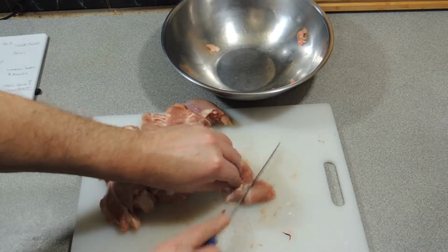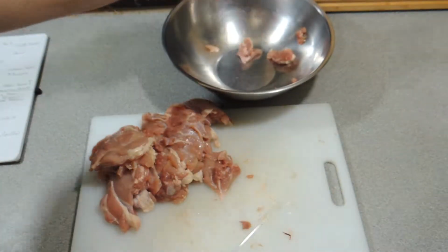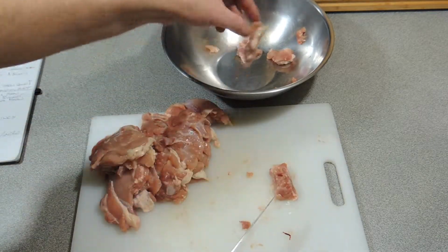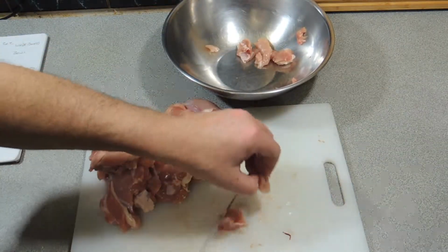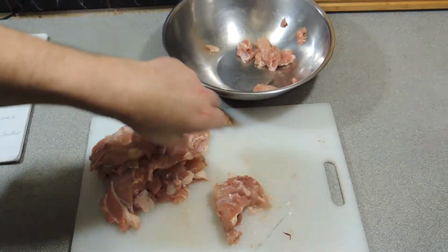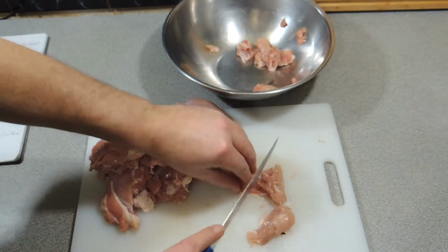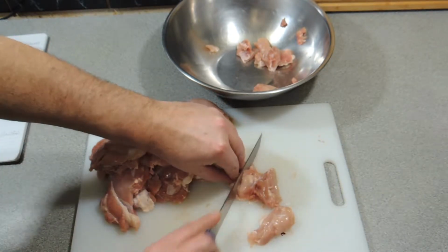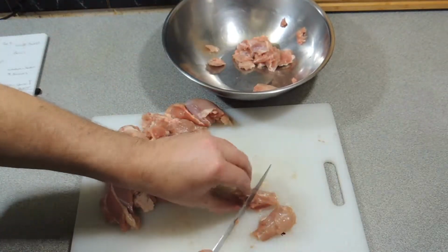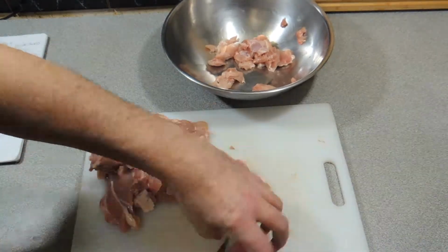First thing we want is some chicken thighs. Look, we make these meals up and we make enough for lunch for the next day. So here I've got about a kilo of chicken thighs, maybe a little bit more, and we're just going to cut these up into nice small pieces. And we use the chicken thigh because when it cooks down, it will be more tender and it is more flavoursome than the breast. Alright, so what we're going to do, cut them and just put them into a bowl.